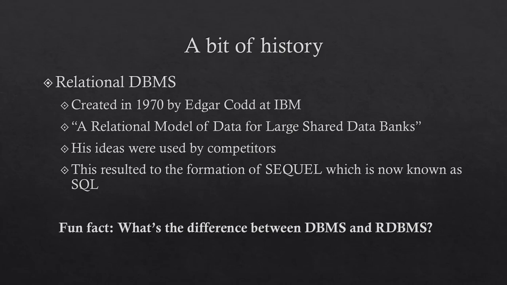Now, since we're talking about relational DBMS, I have a quick question to our viewers. What's the difference between a DBMS and relational DBMS? So, the key difference between the RDBMS and DBMS is that RDBMS, or known as Relational Database Management Systems, are applications that store data in tabular form, while you have your DBMS systems, same thing, database management systems, are applications that store data as files.